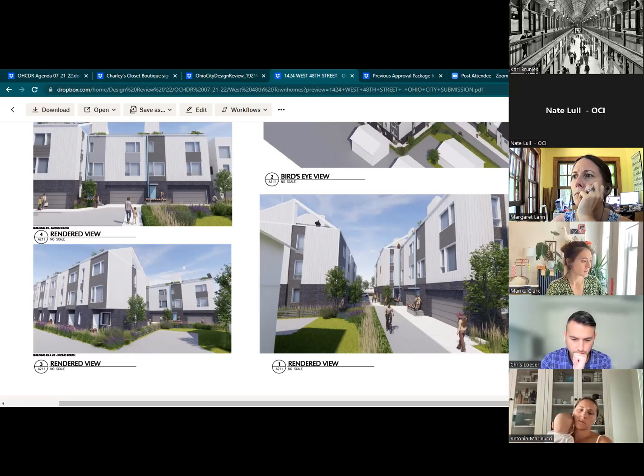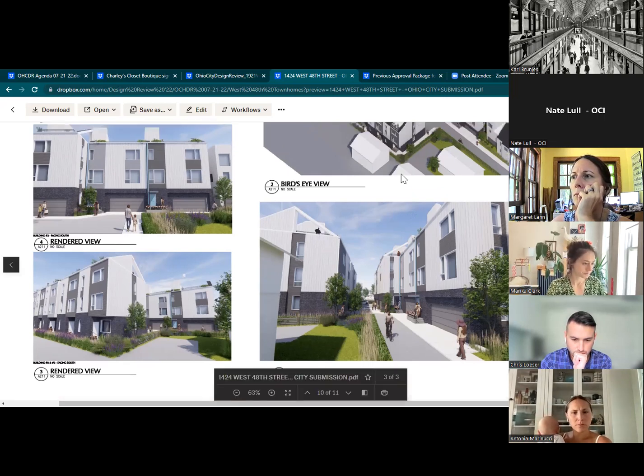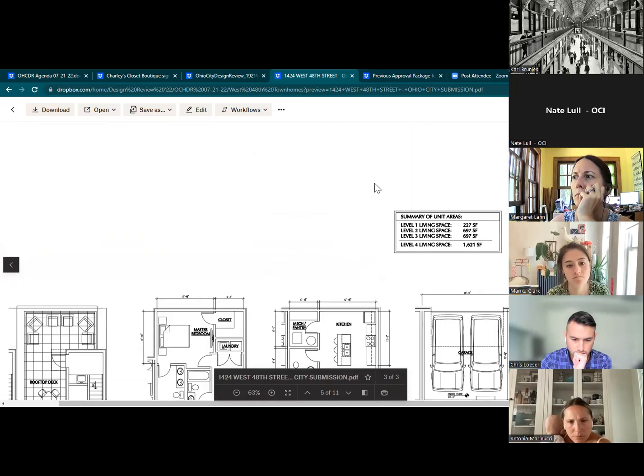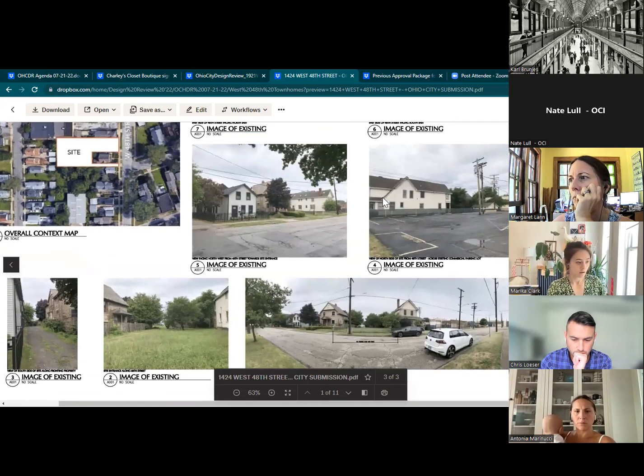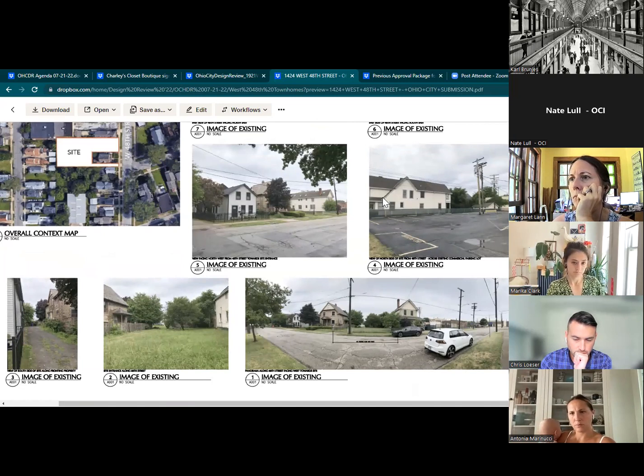Oh, I see. But it is on your property? It is. In fact, do you want to go to a picture? Nate, go back to the first page of pictures. The photo in the lower left. Photo 3. That's that view. That's that strip of property. It serves as the driveway to this house. Okay, on the right. Got it. All right, that makes sense.